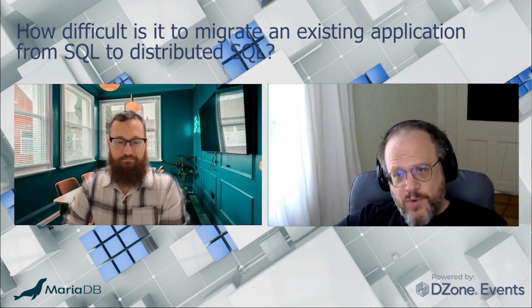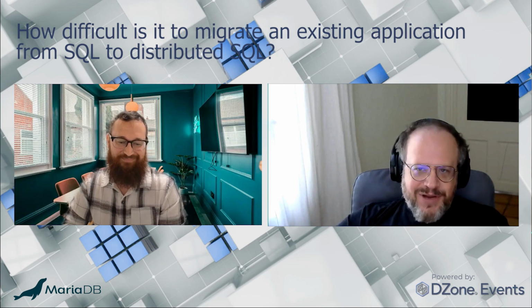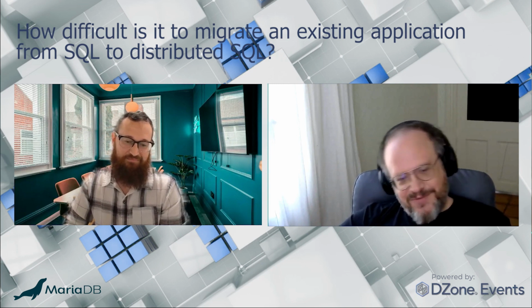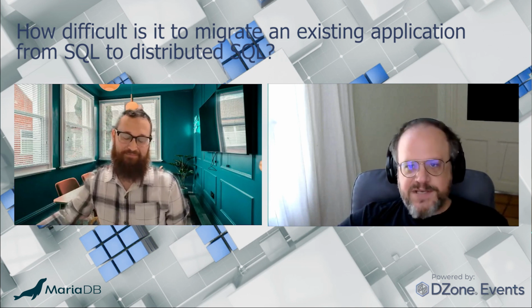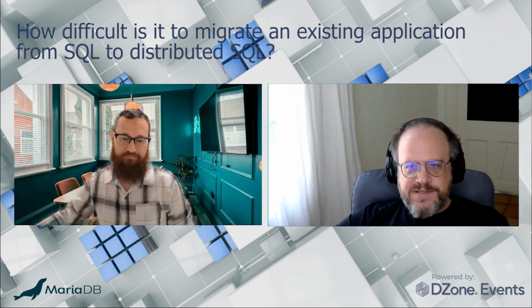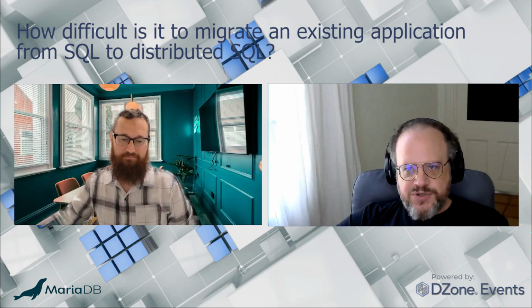There are things that you may want to do just because it's a distributed database, such as make sure you're not using sequences, if you can avoid it. It supports sequences, but those were never a good idea in the first place, and they're an especially bad idea on a distributed database. So there's a feature where we can do a generated key that's not guaranteed to be sequential. You can switch to that instead. Very little changes, things like that. So it should be a pretty straightforward migration from one relational database to another.